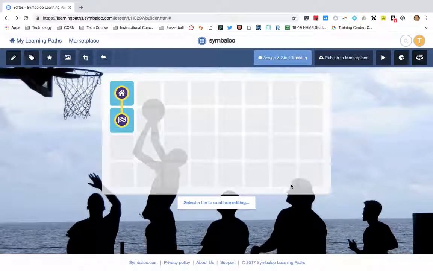So that is a little bit about how to create a Learning Paths Symbaloo assignment and how you can use that in your classroom. It's really a neat activity. It's great for any type of lesson that you would do online. It's great for introducing a topic for students and distributing a number of resources to them and making sure that they are reading about and learning those resources.